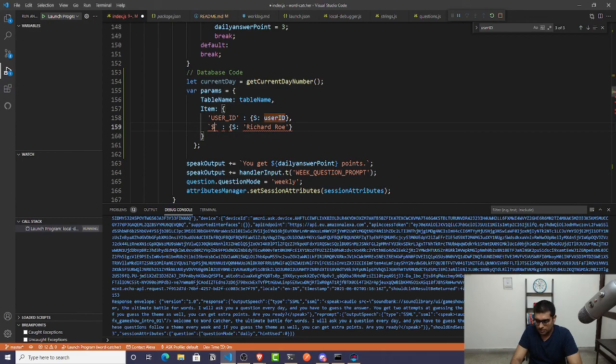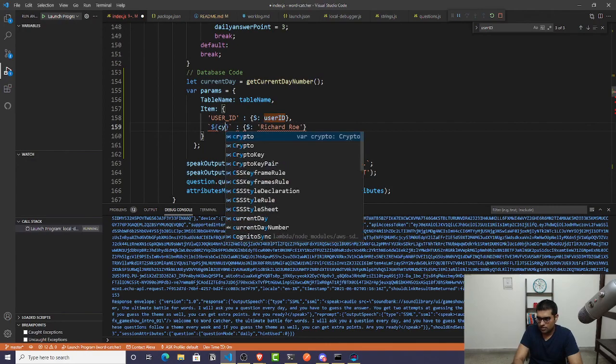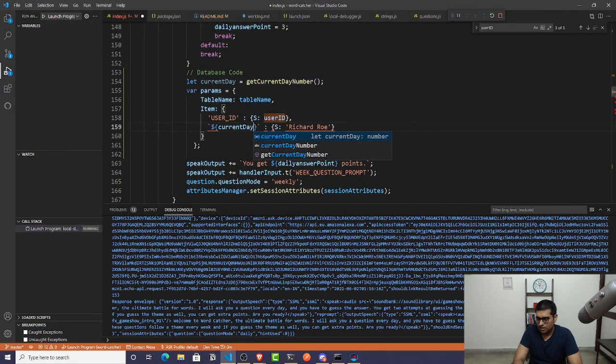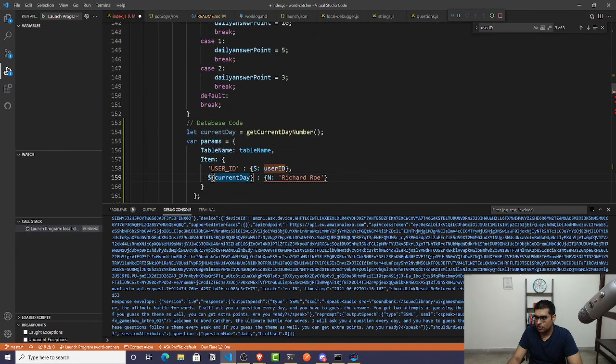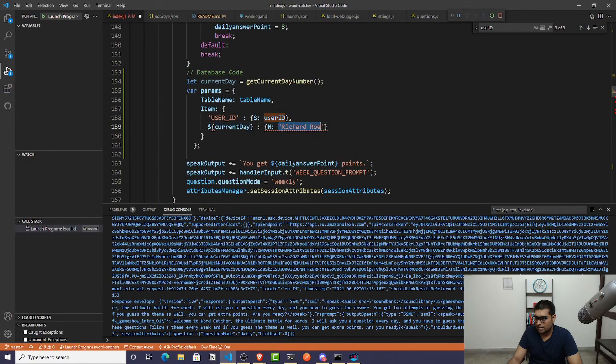Dollar. Would this work? Current day. Would this even work? I'm not sure if this is supposed to work like this. No, I don't think that's going to work. And this is going to be a number as well, and the number is basically going to be daily answer point.